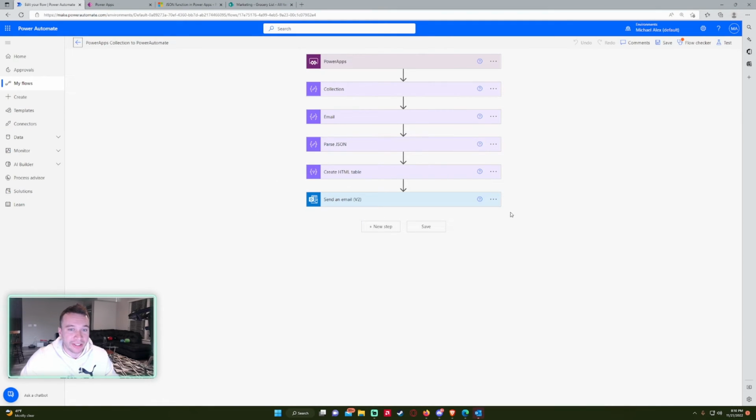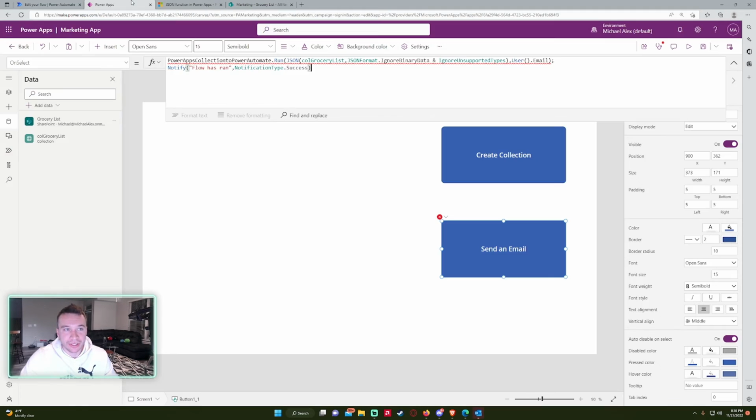That's because I added the Outlook connection here, which is right here. I added that after. And since I added that after, the PowerApps doesn't know what connection to use to send the email. So to clear this issue out, I actually have to re-import this flow into PowerApps.